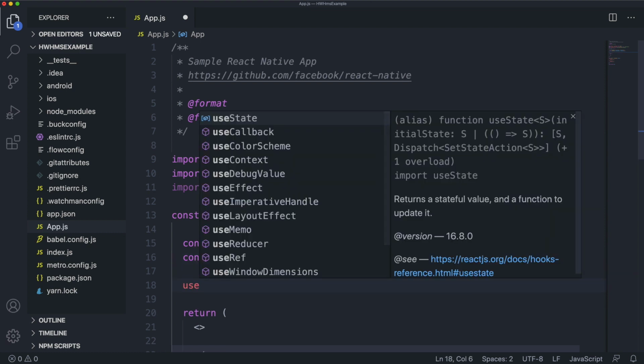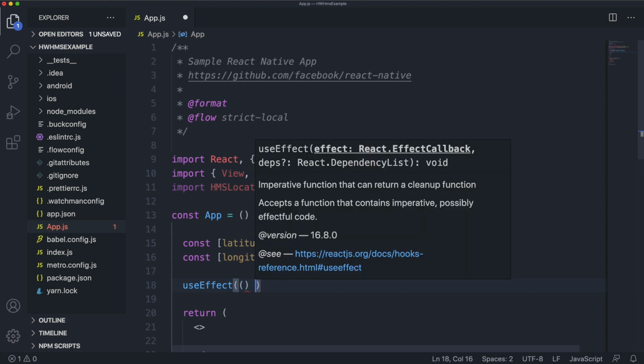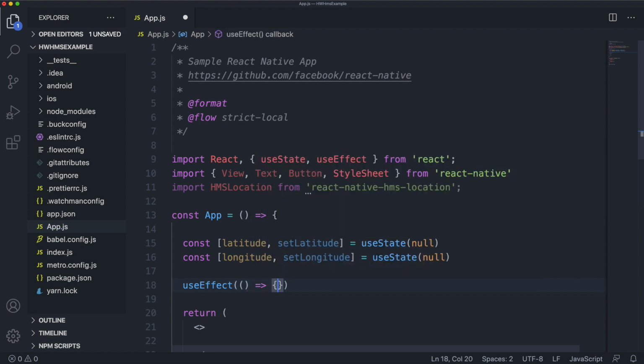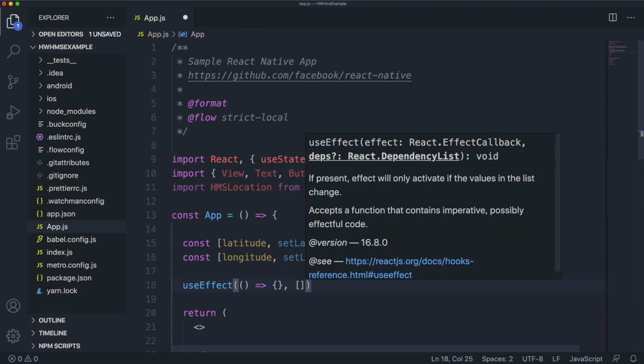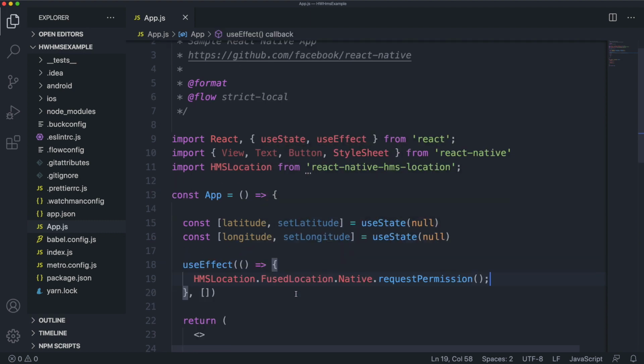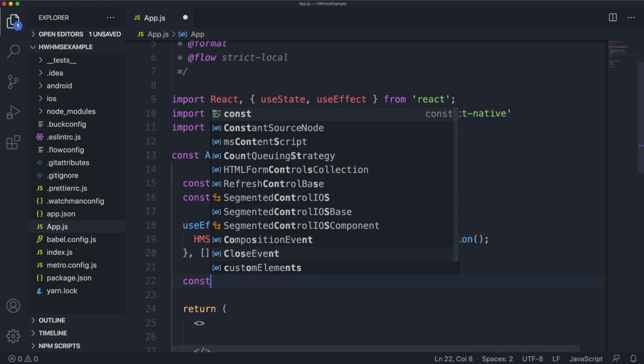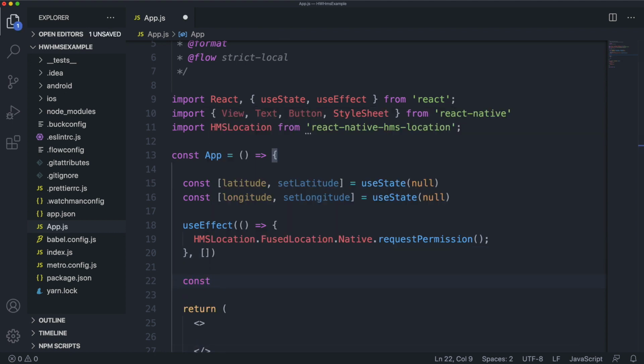When starting the application, the user will be asked for the permissions to use the location. For this we will use the useEffect hook. We create the function that is responsible for obtaining the latitude and longitude.